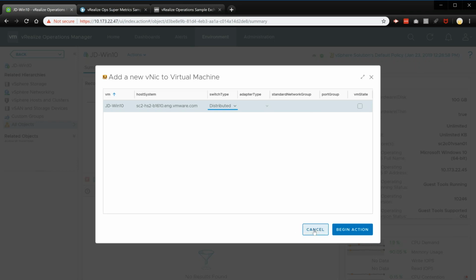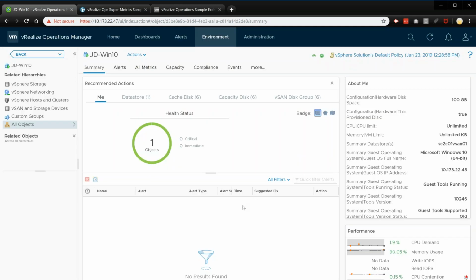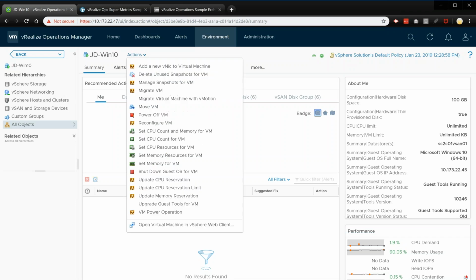So you can come in here, put these inputs in, begin the action, and it would just go out and run the orchestrator workflow. Same thing basically for any of these that you see here. You'll notice that there are some that have this brownish, gold, orangish icon. Those are the out-of-the-box workflows that we provide. When we go and add our own custom workflows, they'll show up with the same style of icon, but it'll be colored blue, so you can differentiate between which ones are out of the box and which ones are custom.